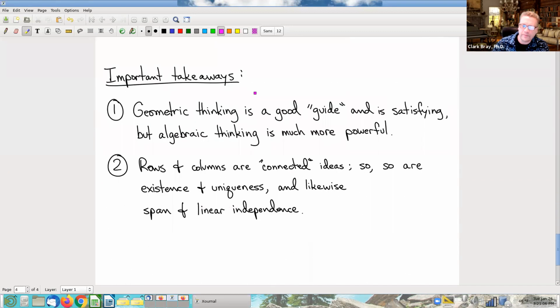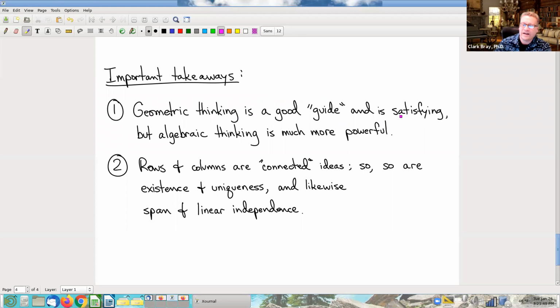Okay, so I'm kind of already getting to my takeaways. What I want you all to get out of these examples is, as much as we like geometric thinking, it's a good guide. Geometry is a great way to think through and get a sense for what's really happening, and that can suggest which way is likely the right way to go with your algebra. Wonderful guide. I love geometric thinking. I'm a big fan, and it's very satisfying. We feel like we understand something if we have a sense for the geometric perspective on it. And that's great. I encourage y'all to develop geometric points of view on things that we do in this class.